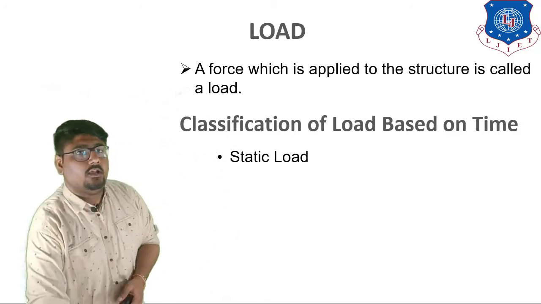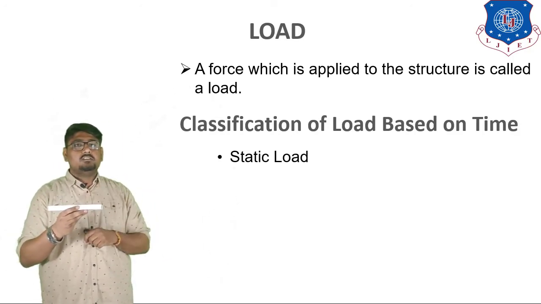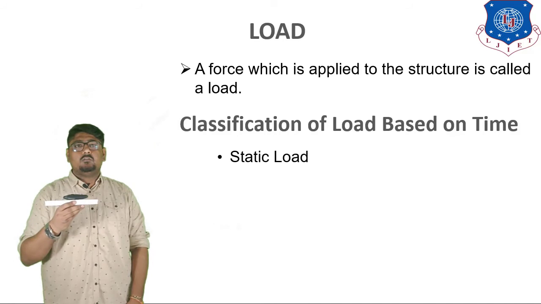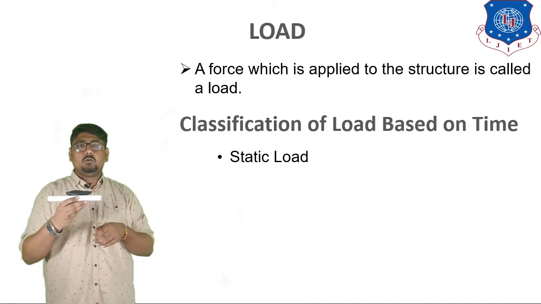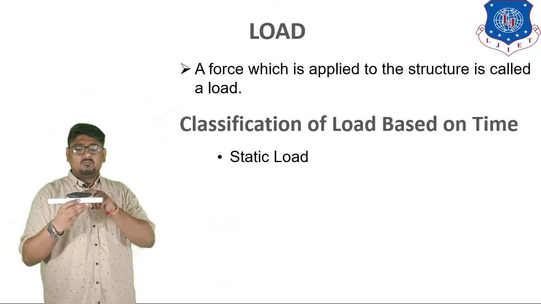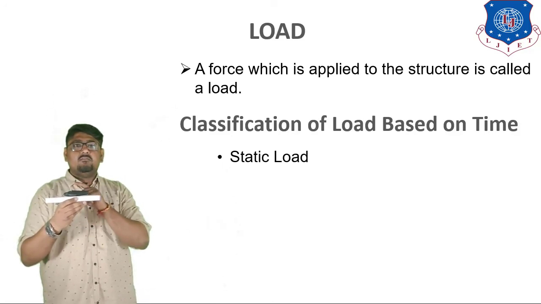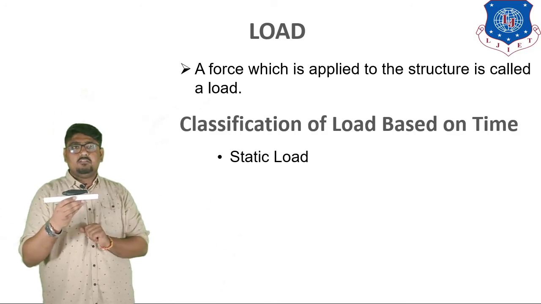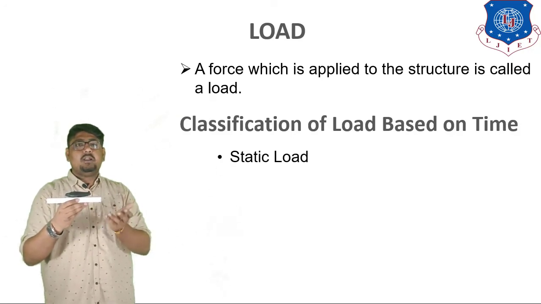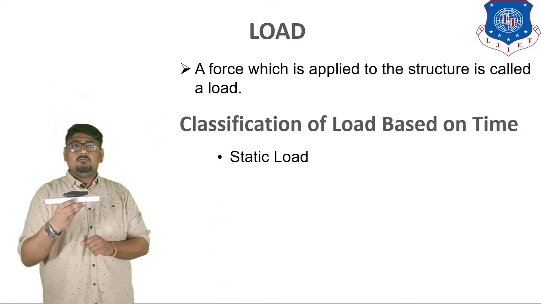For example, if you take this object, consider this surface on which the load is to be applied. If a dead weight is kept on it, for example, for 12 hours, 15 hours, 20 hours, with respect to time, the object and the surface are constantly in contact with each other. This load is applying some force on this surface, which is constant throughout the entire time range, and such a kind of load is known as a static load. It does not vary with respect to time. After a certain time interval, the load applied will be the same and will be equal. Okay.